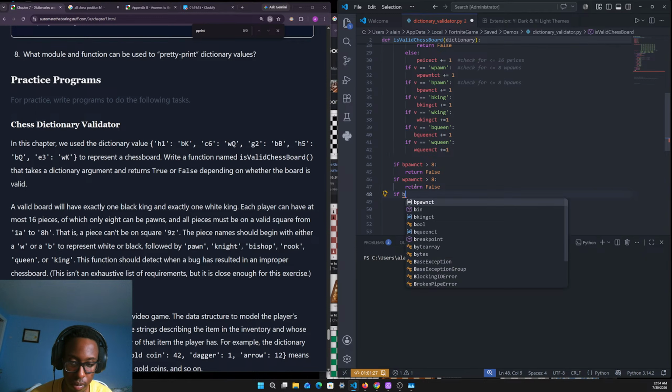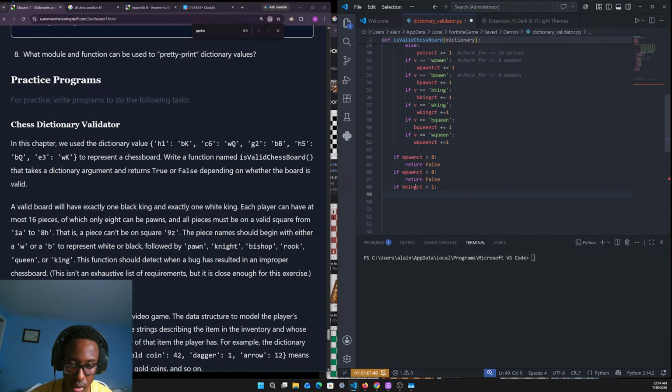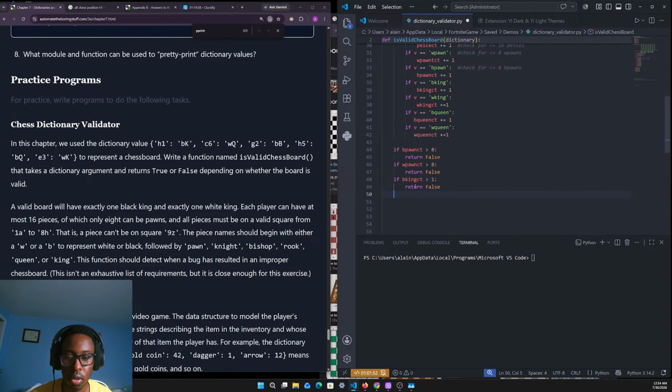If black pawn CT, so black pawn, white pawn, so white pawn, black king, white king, is greater than 8. Return false.